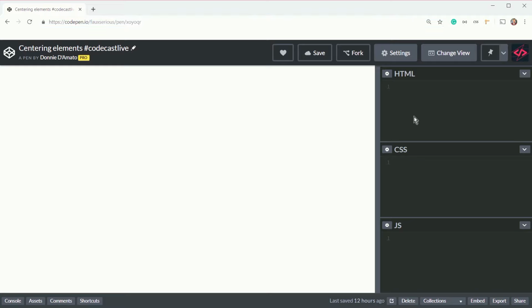So the first thing we're going to do is actually make some HTML elements. If you are new to HTML, hopefully this isn't too hard to understand. We're just going to be making some containers. So the first container we're going to make is something called a div. It's a pretty standard container here in HTML land.